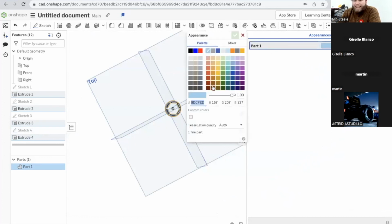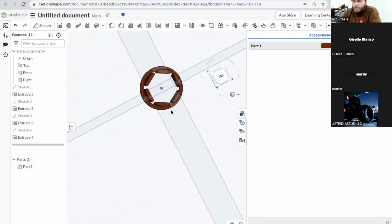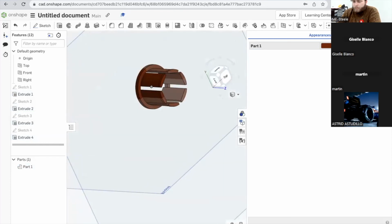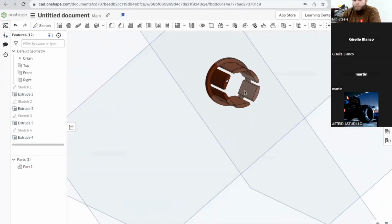And now you can pick any color you want. Dark red, cool. And then you click yes on the appearance. Great. And now you can click the appearance panel to make it minimize again. The thing you clicked on to open that window closes that window. Great. You have just completed this part.